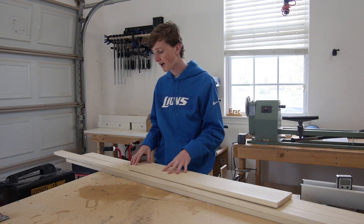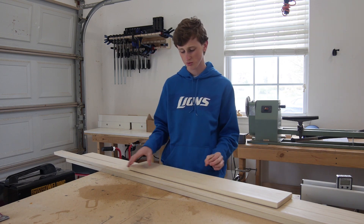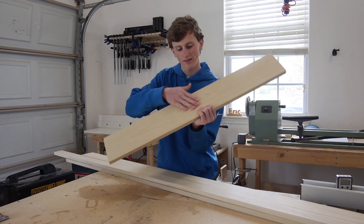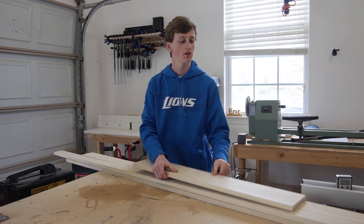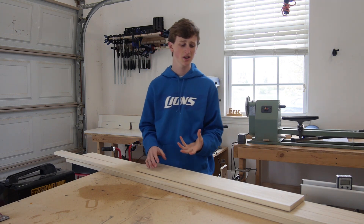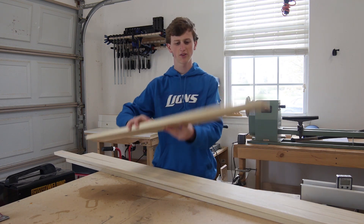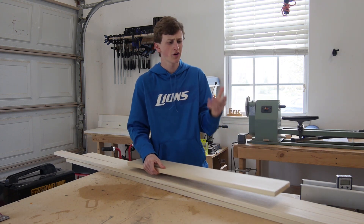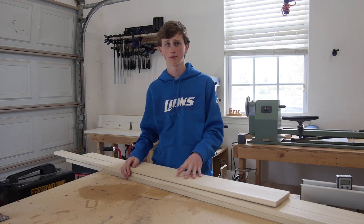The reason I'm using poplar is because it's not as expensive as oak, but it doesn't look cheap like pine does. I think this will have a really nice look when it's all done. When I pick out my poplar I try to find pieces that are plain white and don't have the big long green streaks in them. Obviously I can't always do that, but when you build a project you can try to conceal them by having them face the bottom so you're not going to see them directly unless you're looking way under the holder.